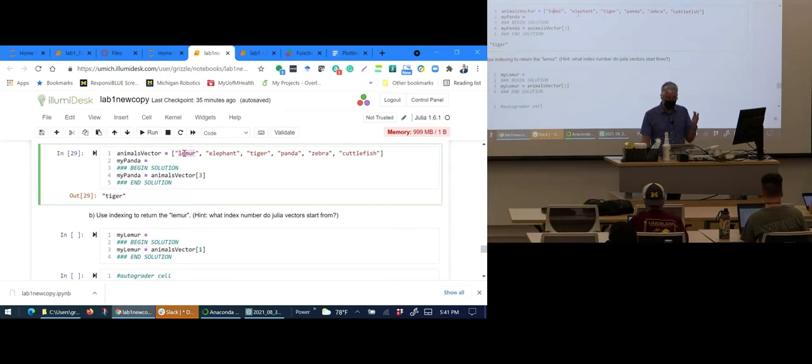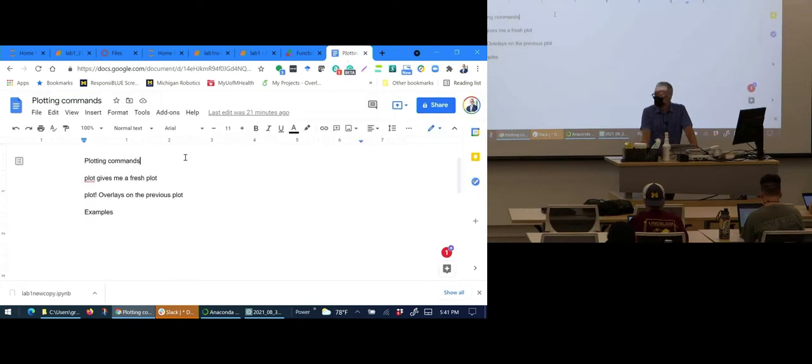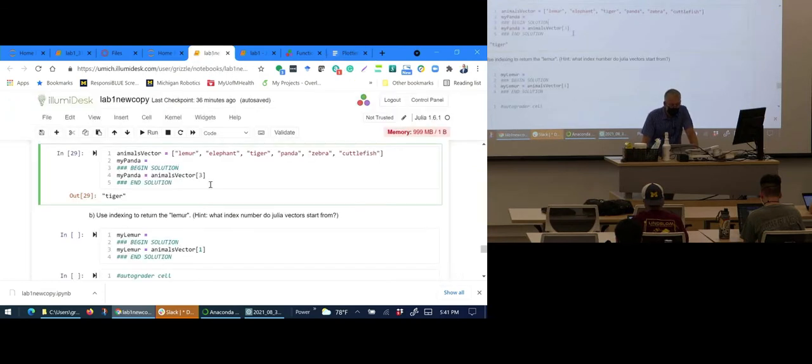This is the first index, that's the second, this is the third, this is the fourth, the fifth, and the sixth. So how do you remember that? You go to your Google Doc and you go, Julia is a 1 index language, okay? So that's what you will want to do there.